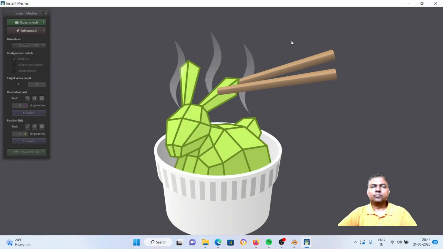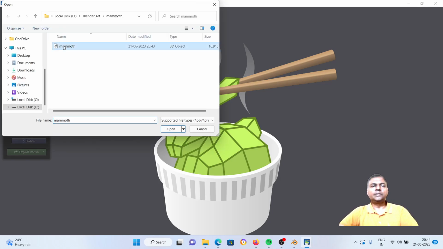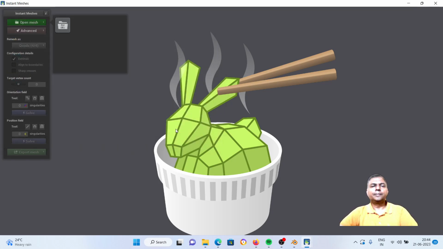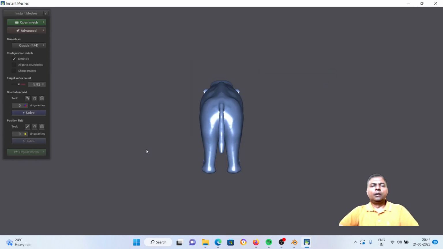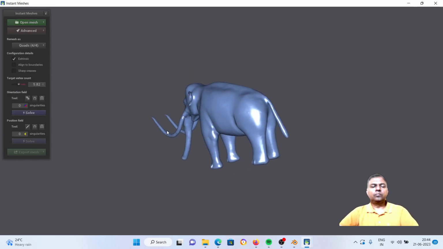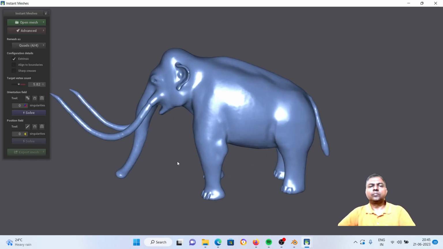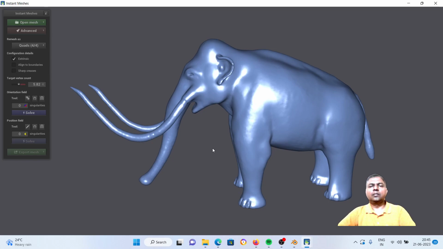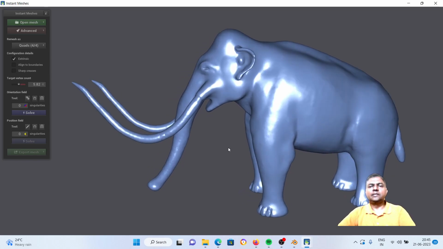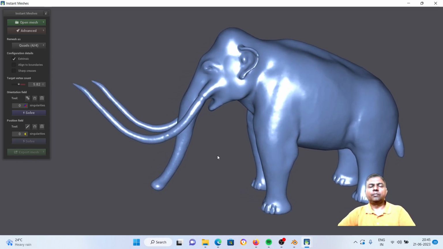Here it is. So now we will open the Mammoth mesh that we exported as an object here, and let us do one thing. We have to create some guides for this.